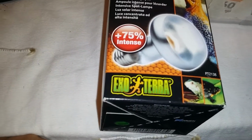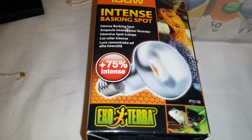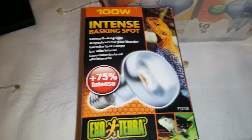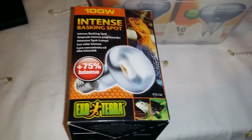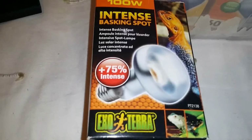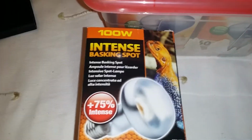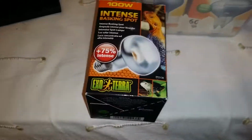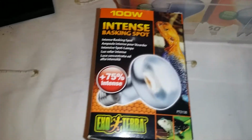So the hot side of the tank should be around, I'd say 30 being the lowest, 38, 39, 40 even the highest. Some dragons like a very hot heat, but it's not as hot as some monitors which go to the 40s and 50s. So dragons are pretty moderate heat temperament. So I don't think I actually have these. Oh, and they break really easily.